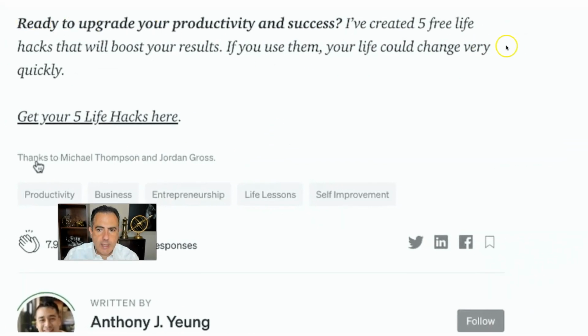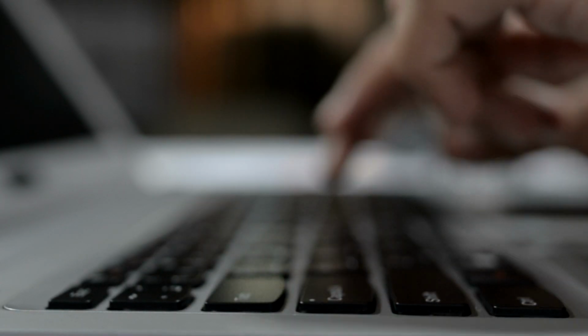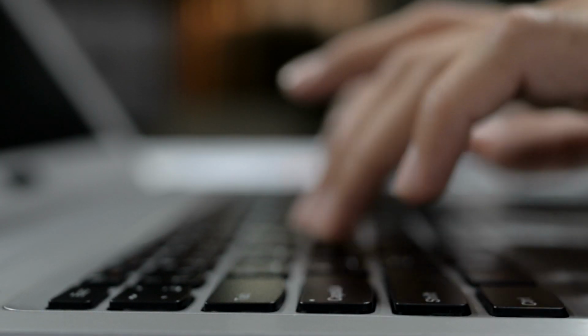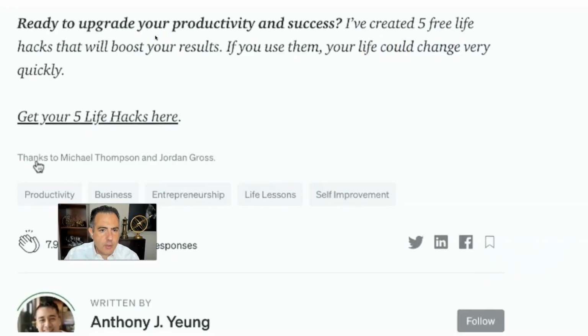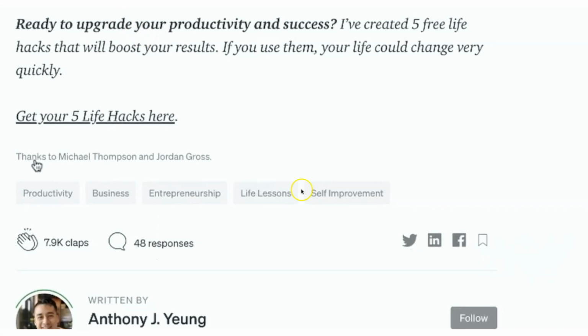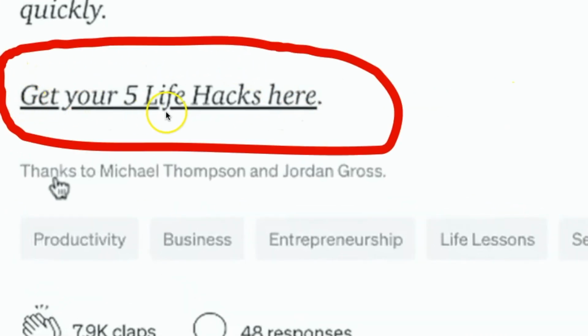Let's say you wrote an article, like I told you before, article, post, story, there are so many names for it. But anyway, now of course you want to promote your Digistore24 products, but you want to do it indirectly. So what are we going to do? Make sure that the article is related to the product. If you are doing something, for example, for weight loss, make sure it's related to weight loss. But the most important thing that I want to show you here is this right here. This is a link.